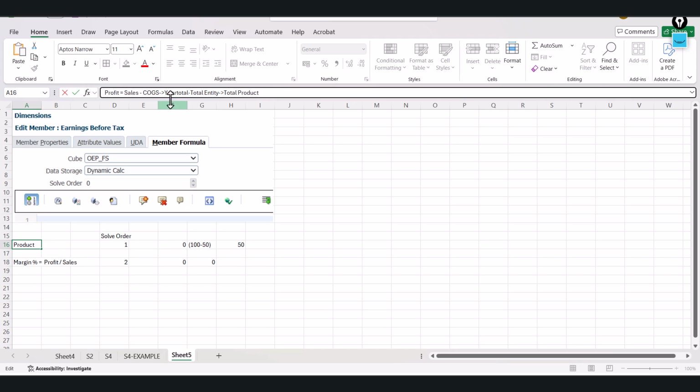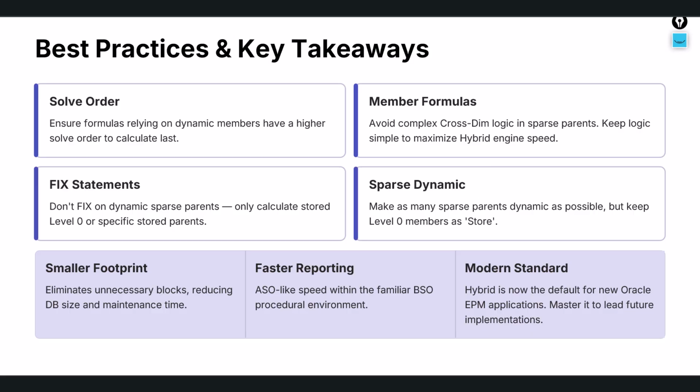All these heavy cross-dimension functionalities need to be avoided because they take more time. It slows down the hybrid engine and defeats the performance gains. So we need to move the complex logic to a dedicated calculation rule.